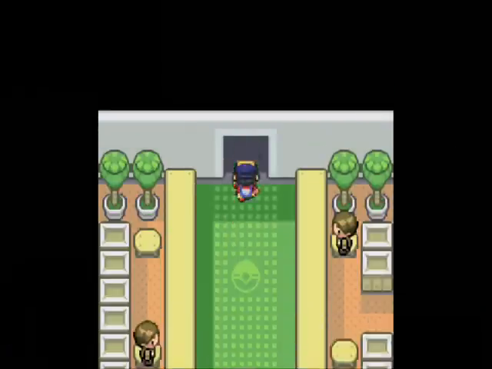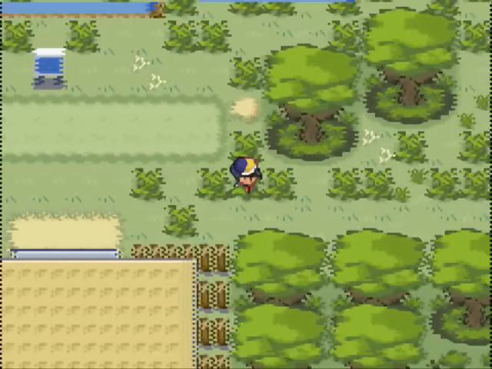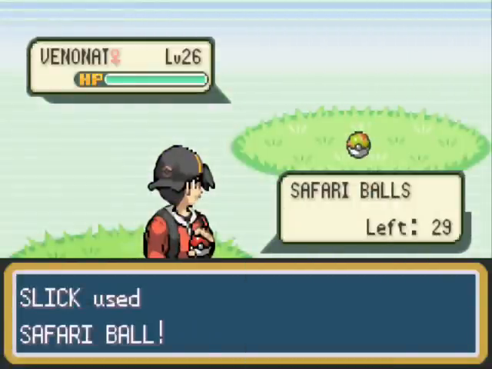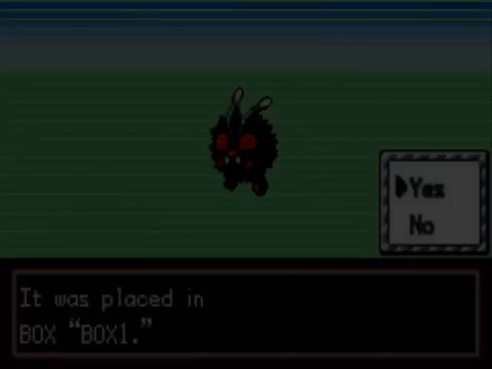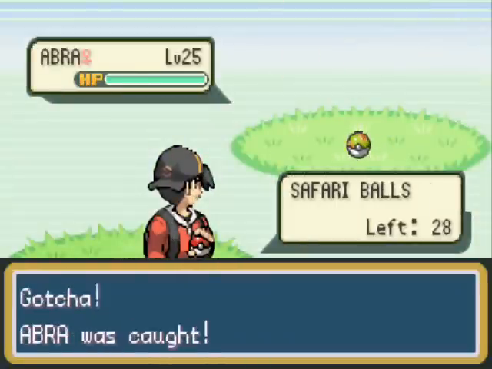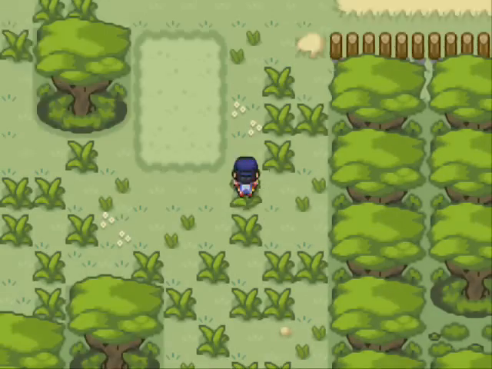Let's see what we get there. So yeah, same basic layout, different tiling, couple different Pokémon. Venonat. Hi, Venonat. Yeah, I'm just gonna throw balls at whatever I find. Oh, there's an Abra. I don't need an Abra, but sure, why not?